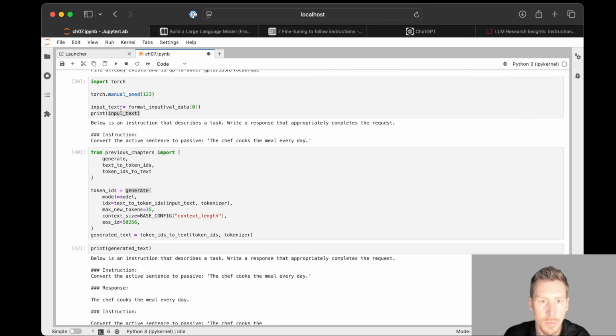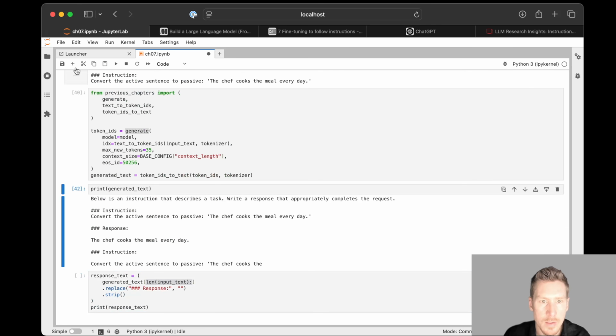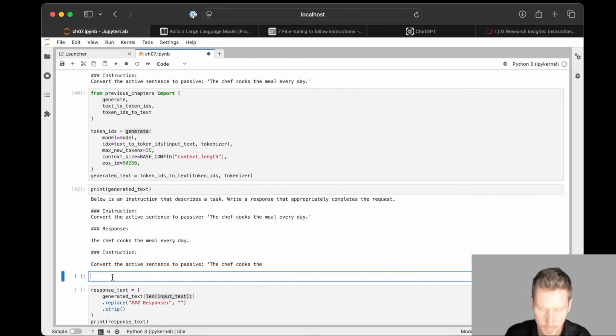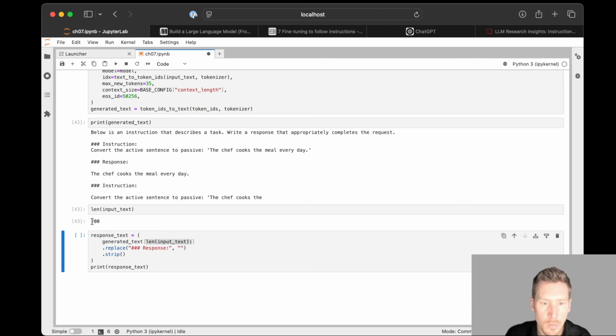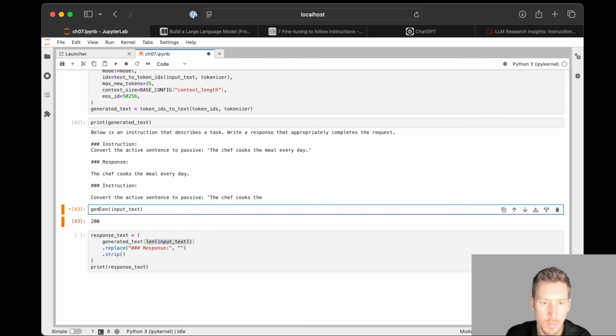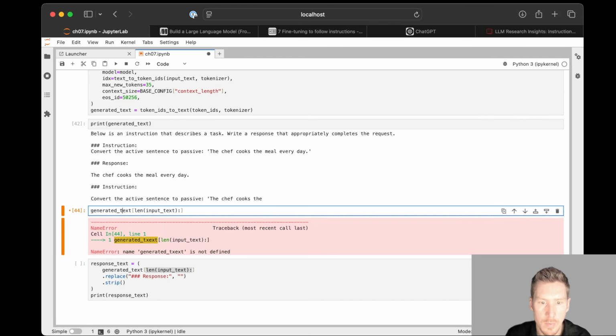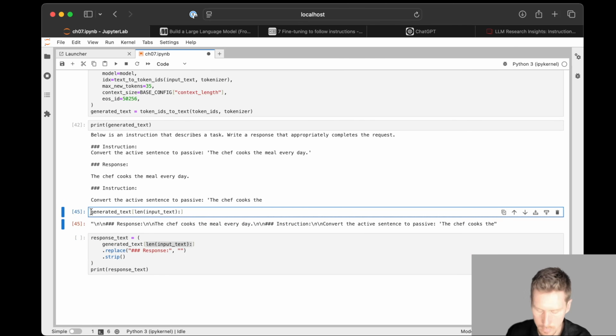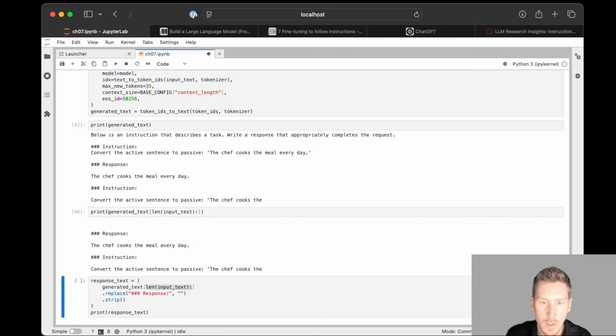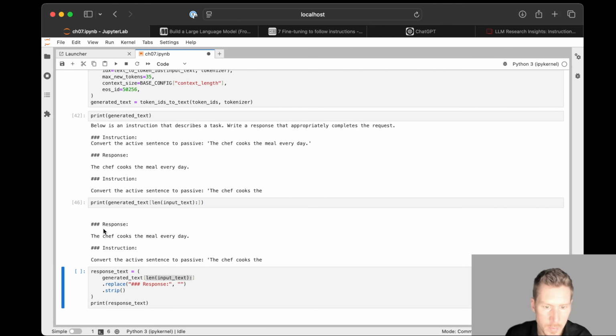If we have our input text here, the input text has a certain length, let's see, length of input text, 200. So in the generated text, we are first truncating this off. Let me also print this. So we are stripping off the input because we don't need this.